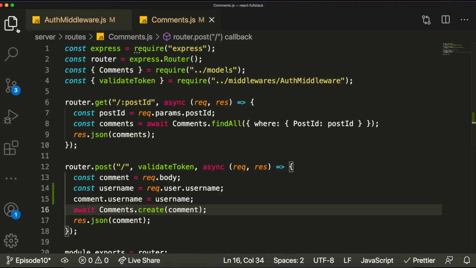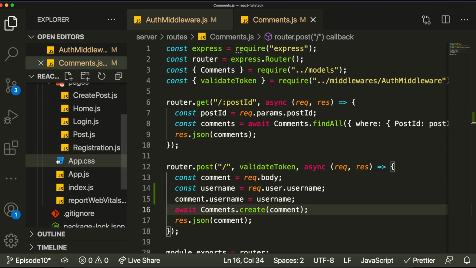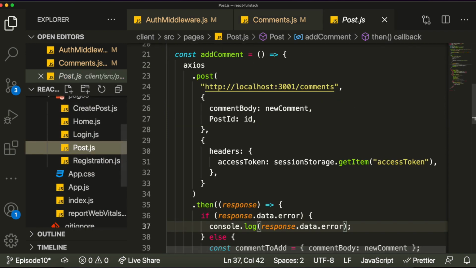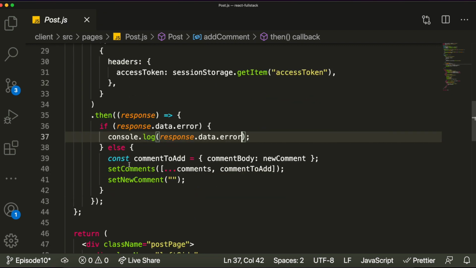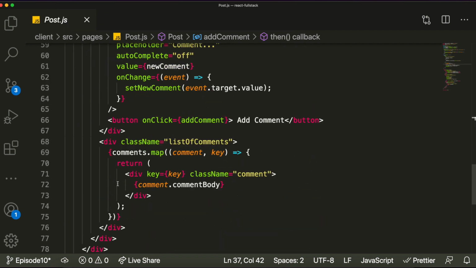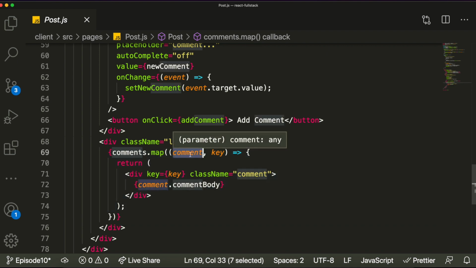We've dealt with this kind of thing before. Now that we have the username field in our database, in our table, all we have to do is go to where we are displaying our comments, which is in the post.js file. Whenever we are displaying our comments, which is over here in our list mapping, we map through every single element and we get the specific comment as an object.